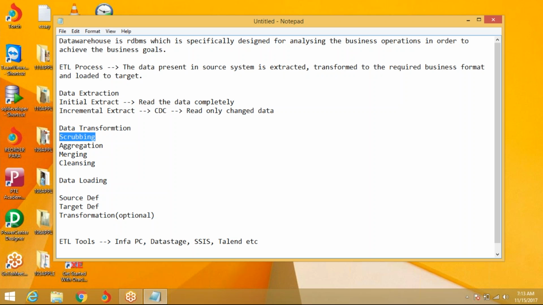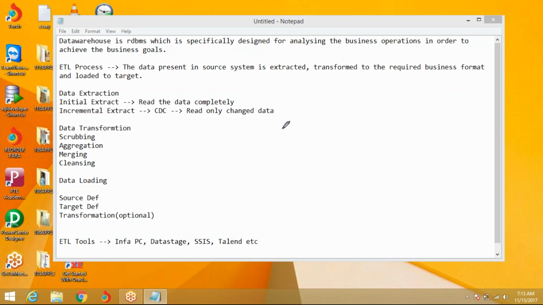Data scrubbing is nothing but adding new attributes. For example, let's say you have order data. Order data contains order ID, quantity, and price. Now in the target I require order ID and sales. What is meant by sales? Sales is nothing but quantity into price.